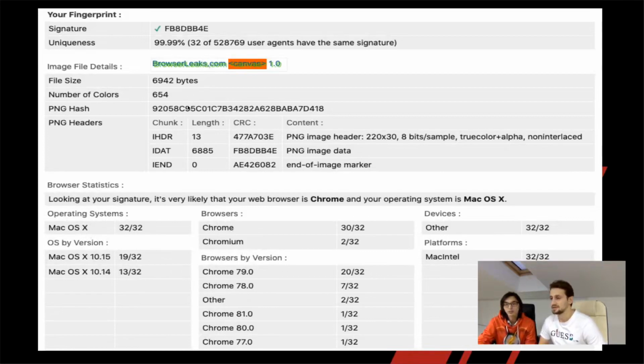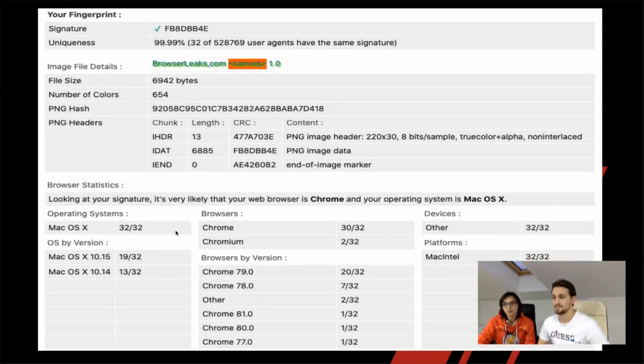Yeah, and we should also remember that this website is called Browser Leaks, where you can check all of the information and all of the fingerprints of your PC. And here we can see that in the base of that website, there are data about some computers.